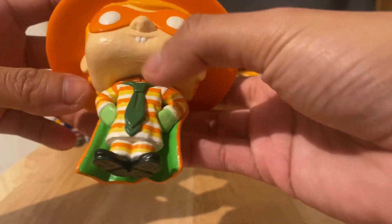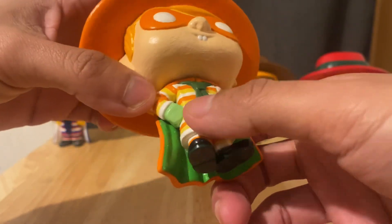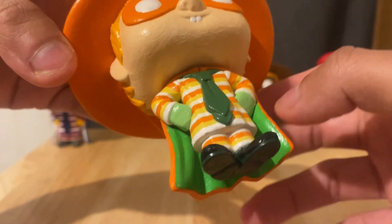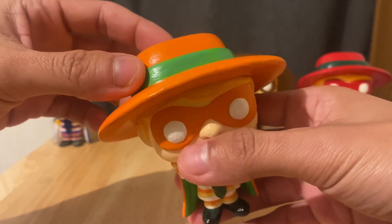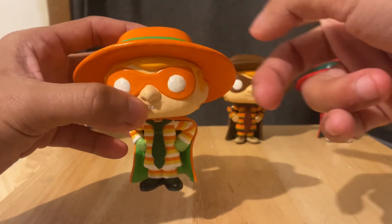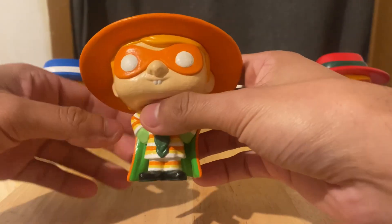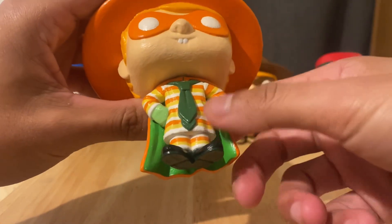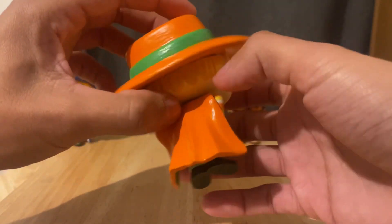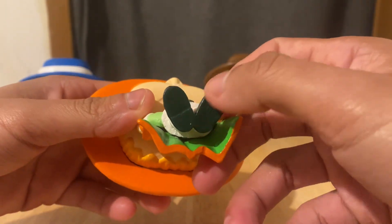Here is the Halloween Burglar. I went with the candy corn theme — I really like this one. Here's the broken piece of the cape, noticeable on some of them. With the hat, I went with a jack-o'-lantern or pumpkin theme — it's orange and green. I wanted the colors to match, so I used blue, white, orange, and green. I used different shades of green for this outfit; I was gonna use purple but decided against it. On the shoes underneath, I used a darker green instead of painting it all black.